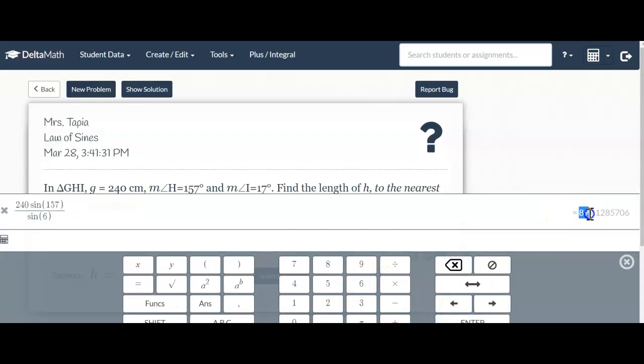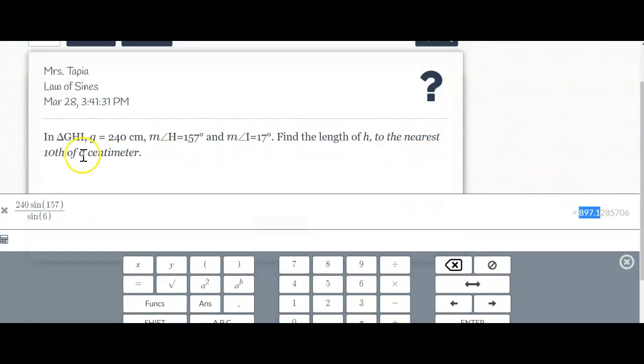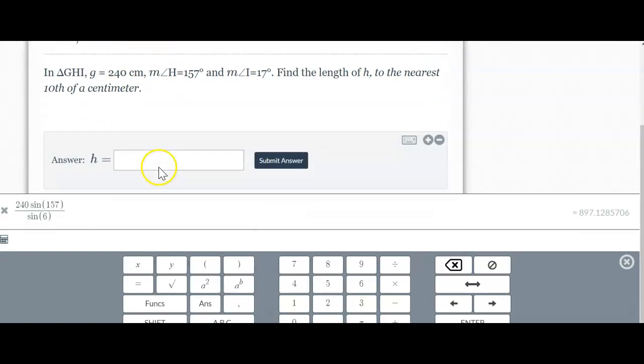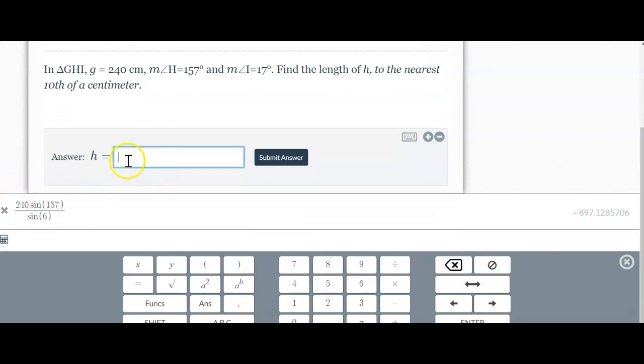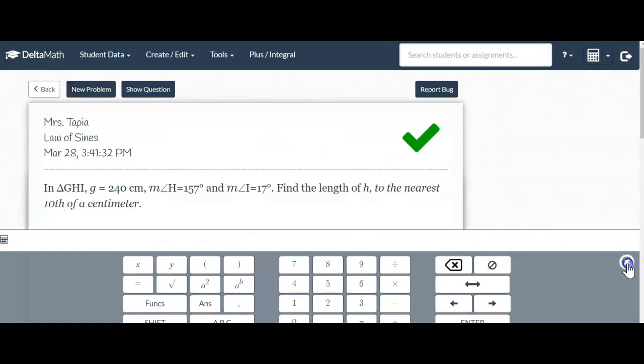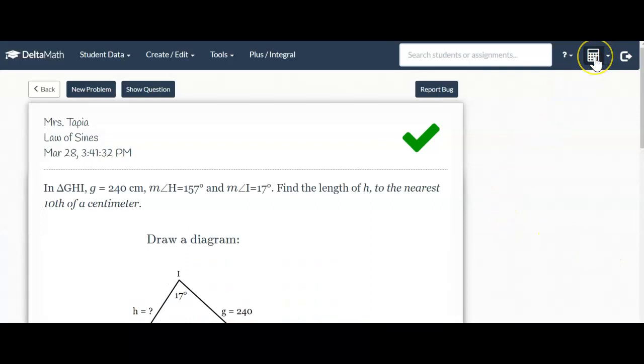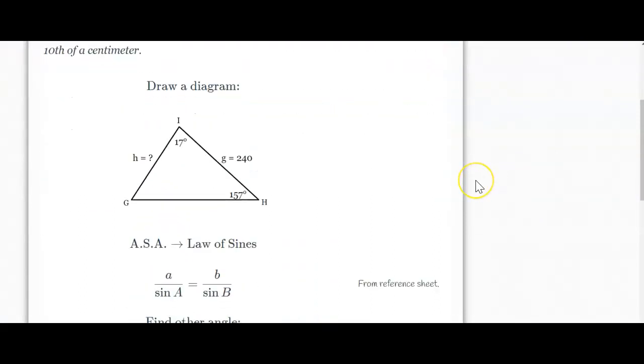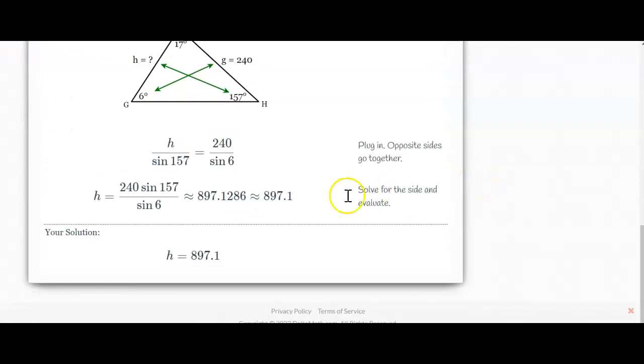Our decimal is 897.1, because down here it said round it to the nearest tenth of a centimeter. So I'm going to write it on my paper, even though you probably won't see the paper anymore after this. This is in centimeters. I'm going to type in 897.1 for my answer. You can technically hit the X button, but since I have it, I want to make sure I write out the exact number, 897.1. That would be your answer. So guys, whenever you're trying to use that calculator feature, just hit the actual button here for your calculator and it will give you that answer. So this is all of the stuff that we just did. That's our answer.